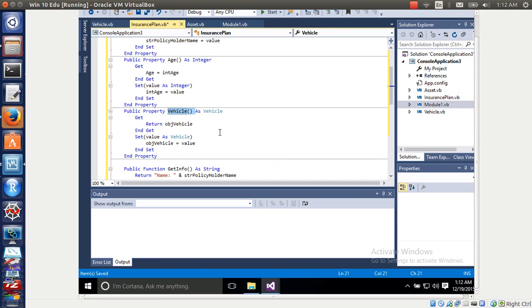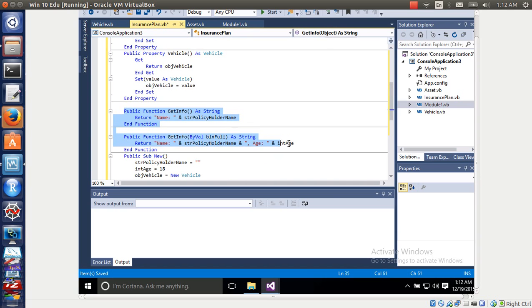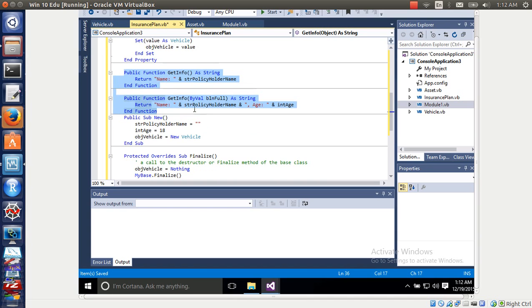But here we use two different methods to call the GettingInfo function. First, if we use no argument to call the GettingInfo function, this syntax will run and get the policyholder's name printed out.